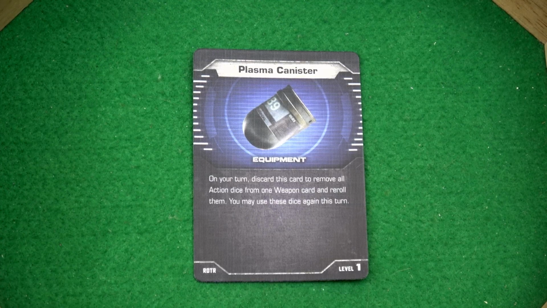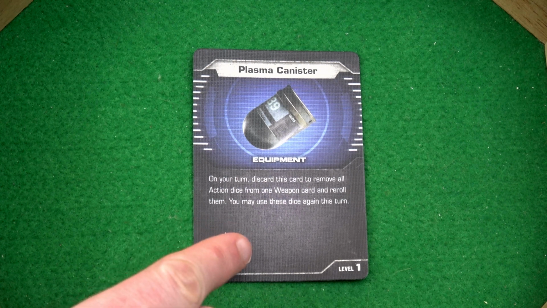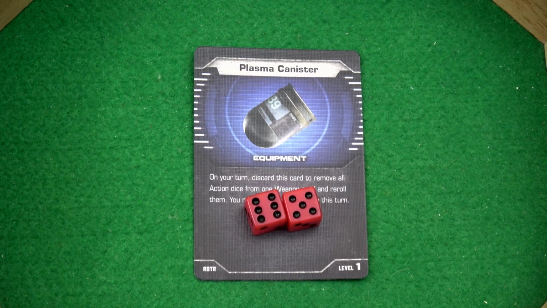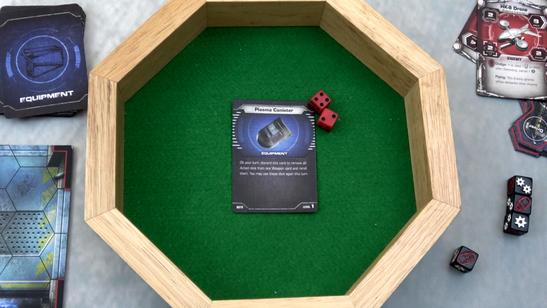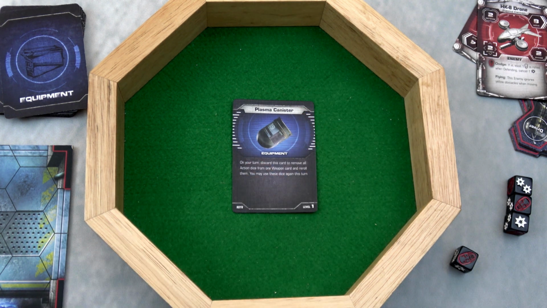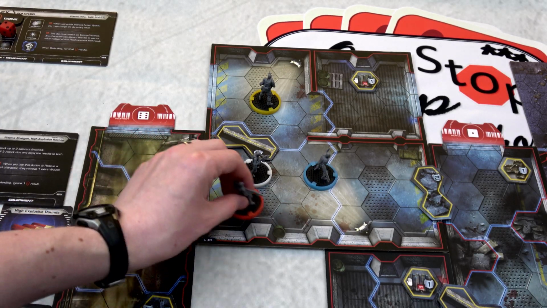Then I'm going to discard my plasma canister. On your turn, discard this card to remove all action dice from one weapon card and re-roll them. So I'm going to re-roll these 6 and 5 so I can run. Here's the hoping for high numbered dice. Okay, a 4 and a 2. That means we're going to be able to move a total of 6. I'm going to use both of these for 6 movement. We'll move ourselves 1, 2, 3, 4, 5, 6.